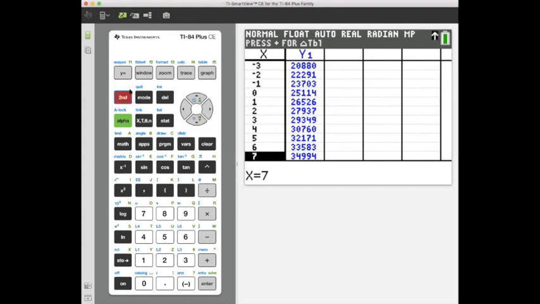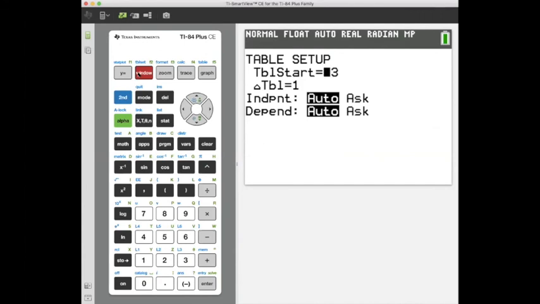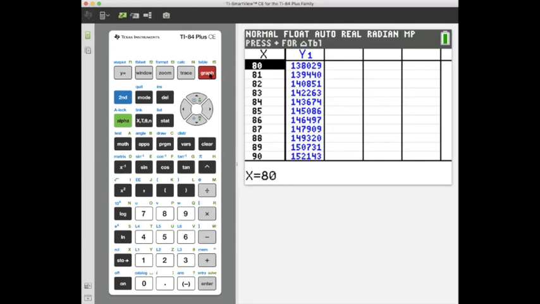So we're gonna go second, table set. Instead of starting the table at -3, yours probably started at 0. Instead of starting it at -3, we are going to start it at 80. Now this time we don't have to leave any buffer room because I'm just looking at a table of values. So we'll go second, table. Now it starts at 80, then this value right here is the price in 2020, okay?